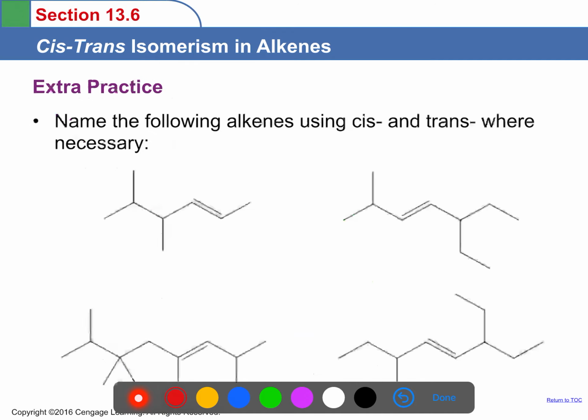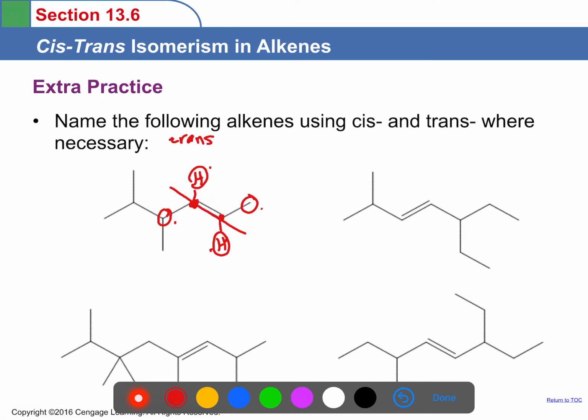So here's a few more examples now using line angle structures. These I also want you to try naming because it's always good practice, and then I'll show you where the cis and trans goes in the name. So first example, we'll draw the line through the double bond. We know there's hydrogens missing here based on our bond count to carbon. They each only had 3 bonds, so there's hydrogen missing. So carbon on the left has a hydrogen and a carbon group. One on the right has a hydrogen and a carbon group. So the hydrogens are on opposite sides, the carbon groups are on opposite sides. We call this trans.